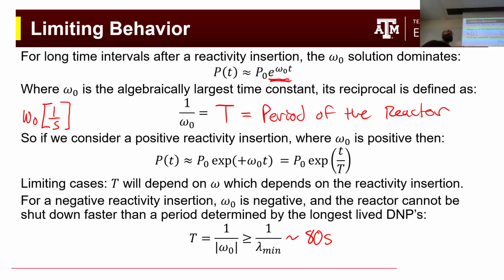So the period of the reactor, I was going to ask you about this. That is just dropping from that point to that point. It's not that if you do any insertion, that's how long it's going to take. No, that's the maximum time that it would take to shut down, or how long it would take to change by that factor.